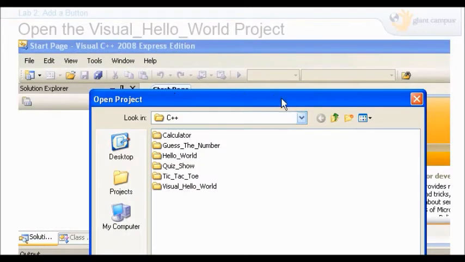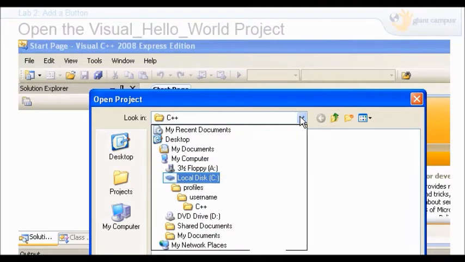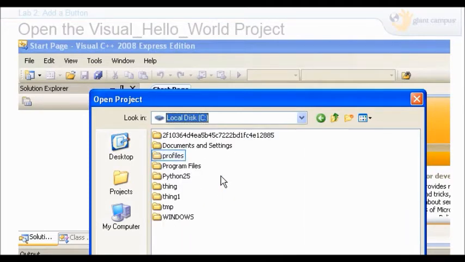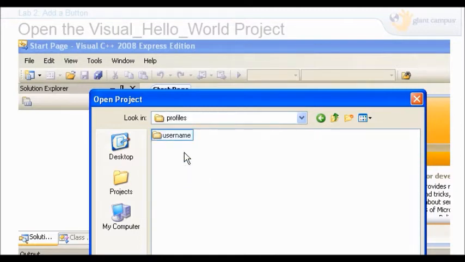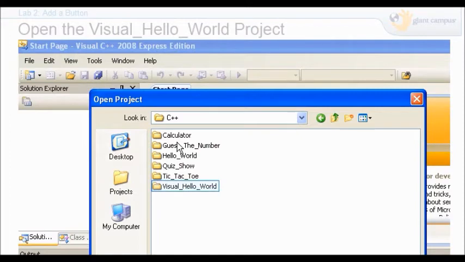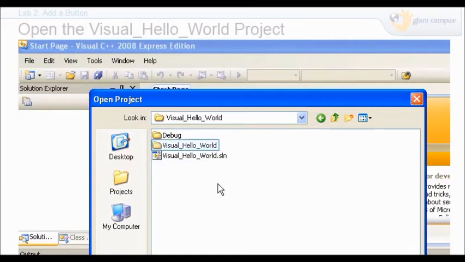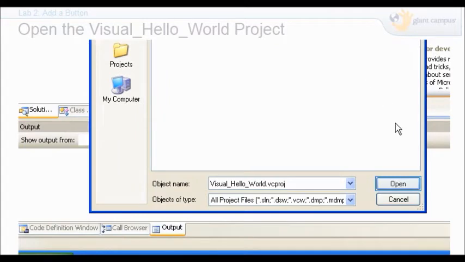And there you just find your project. Nothing really new here. You just open your C++ folder and open up the project that you just made. Open up Visual Hello World folder, and there's your VC Proj all ready to go. Click open.